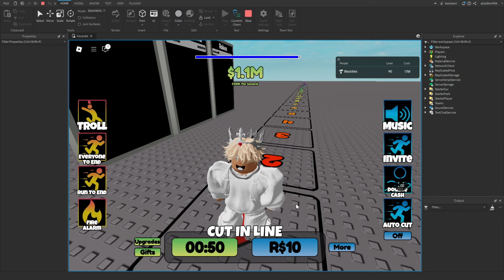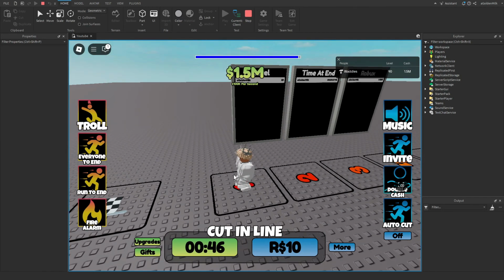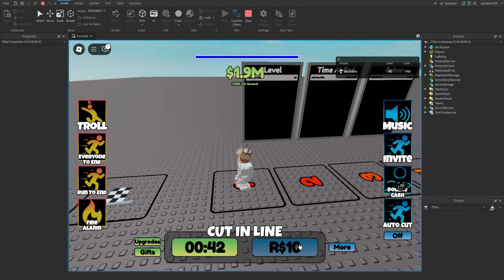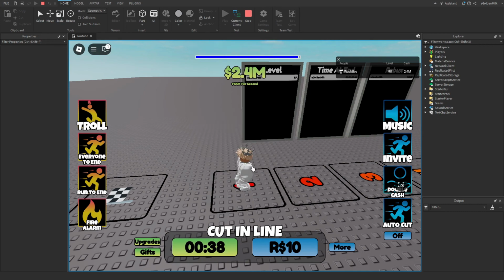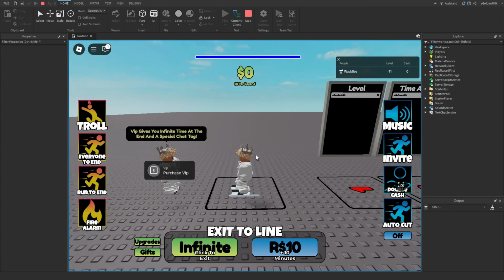Now there's also player animations in shoving. So when you shove, the animation gets played where you go forward and push that person. There's also the end animation like I showed before. So we'll just quickly go to the end. You'll see it plays there. There is also random prompts. So every 5 minutes you might get a random prompt to favorite the game. And that is basically it for this update.